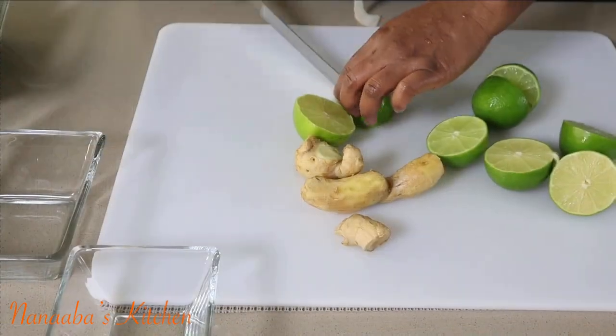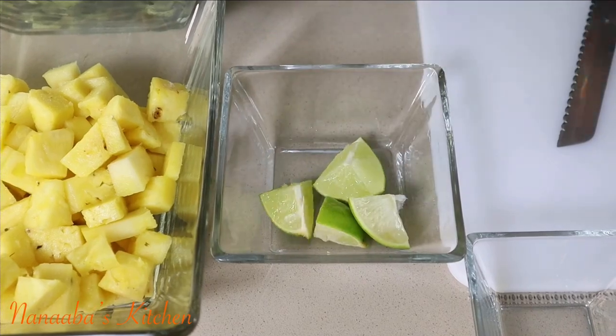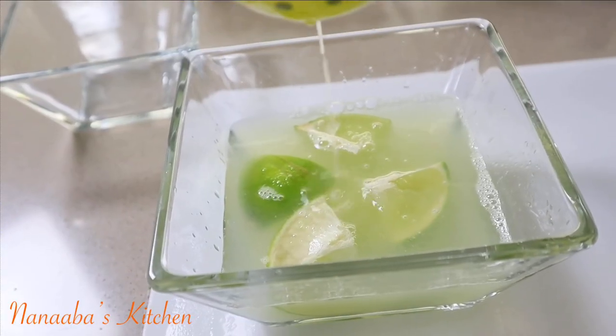For our juice, we need four limes, which have all been washed. We will also include the peel of half of one of those limes for zestiness and a slight bit of bitterness. Believe me, you'll love it in there. And the benefits of lime — we all know lime is really vitamin C in a zesty, juicy shell.